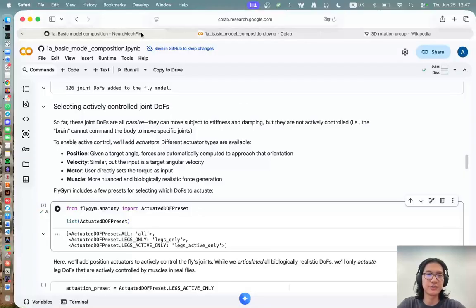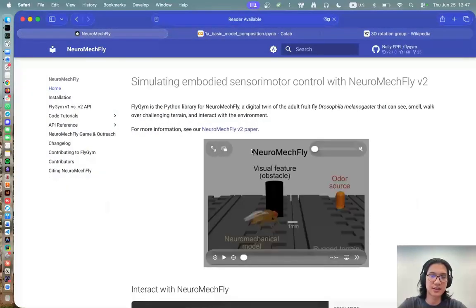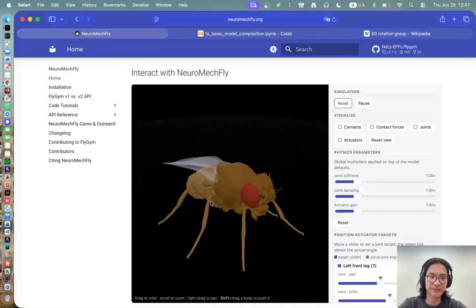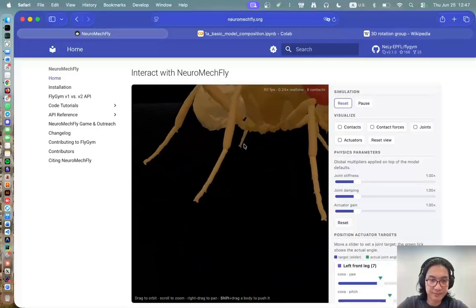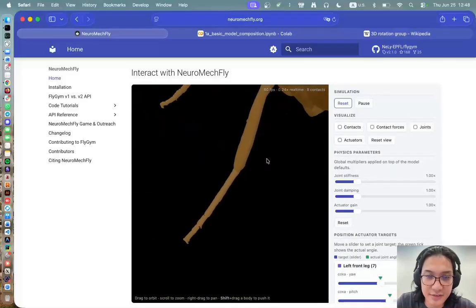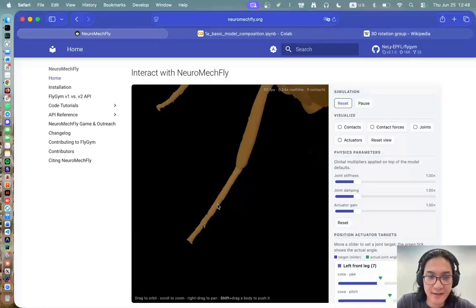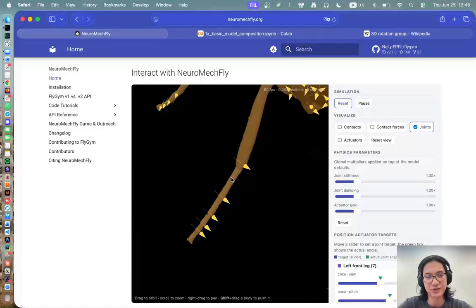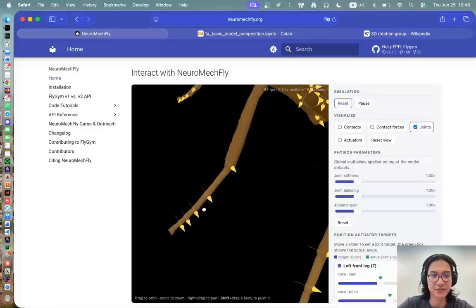So if we look at the tarsus joints, so tarsus is this last segment, you'll see that there are joints between different tarsal segments, but the biological reality is that it's soft. It has several segments, but every segment is so small that they are just quite compliant.